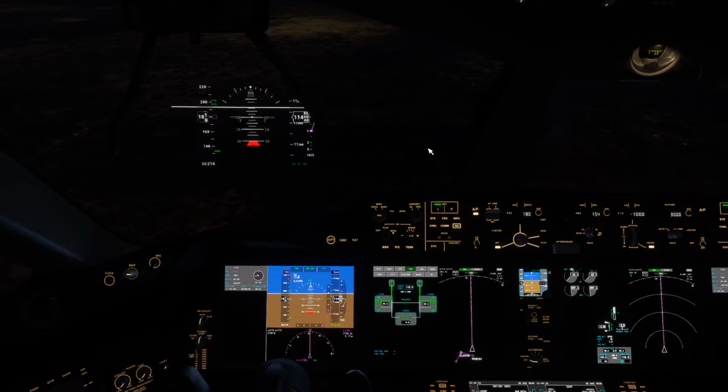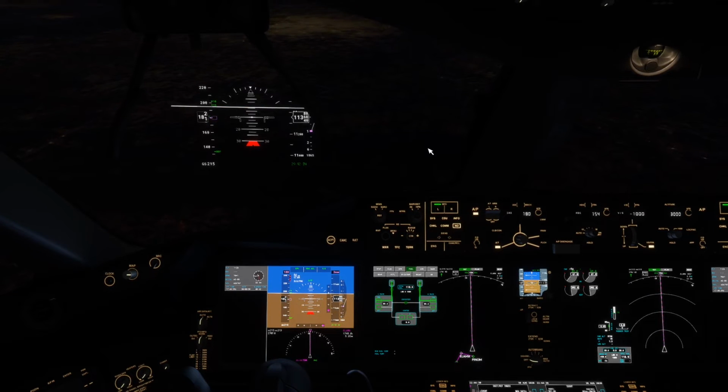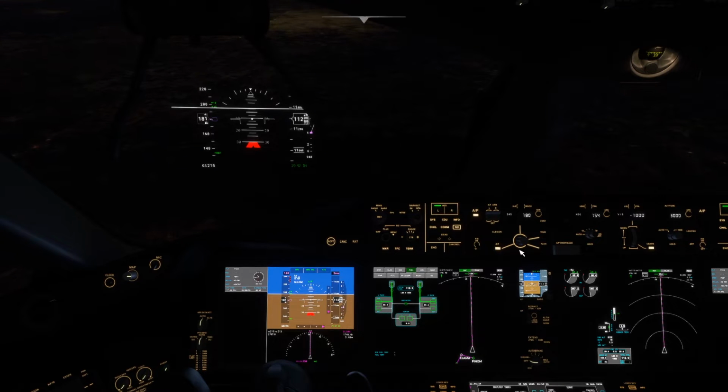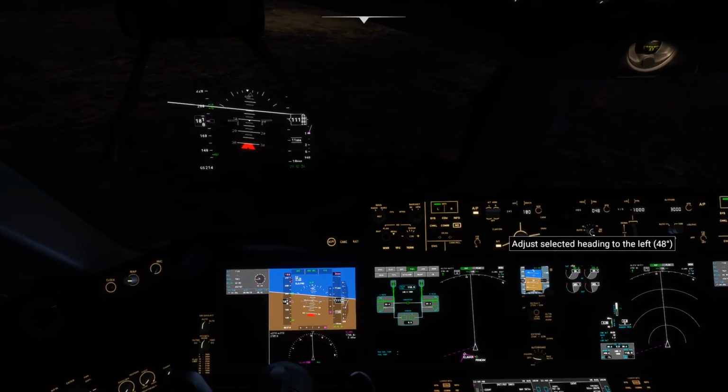Initially, I remember when these things used to happen to me, I used to get very much irritated because you're just flying the plane, you're sitting there for the last 1 or 2 hours, and finally at the descent you're having this issue. Oh my god, I forgot to turn on the heading. I was talking to you guys and I just missed it.